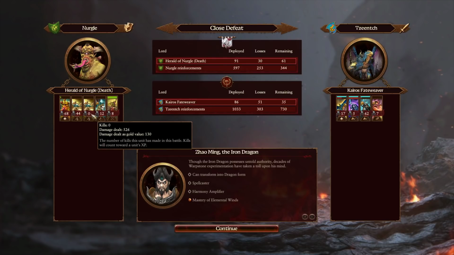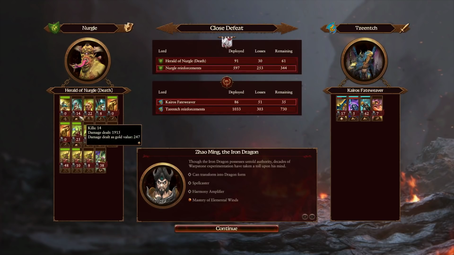963 damage value and 130 is a little bit disappointing. Rotflies did better, 1,000 value on them with 12 kills. Little Nurglings didn't do anything too crazy. Neither did the Pox Riders or the Cultists. So we kind of struggled elsewhere on the battlefield.